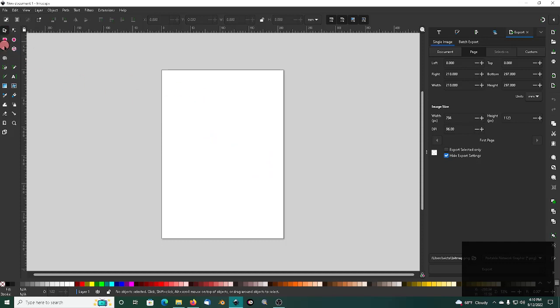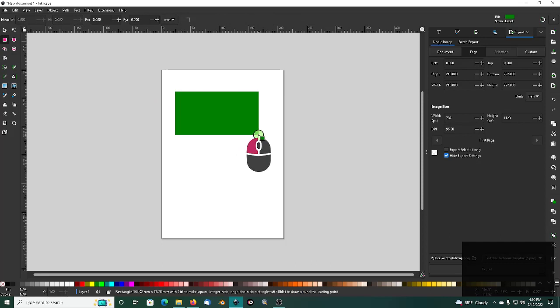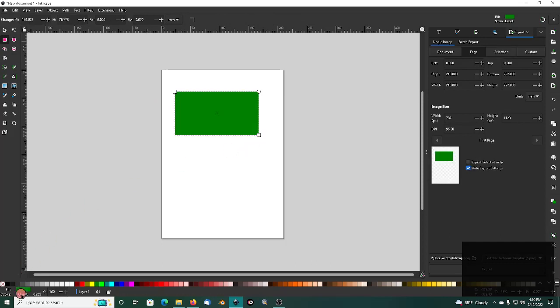Let's draw a rectangle. If I look down here, I see fill and stroke, and it tells me what the colors are. Right now, there's nothing, so it's probably going to be black on black, since I reset this to show you guys. So I'm going to pick green for my fill color. Then I'm going to come up here and grab a rectangle and draw a green rectangle. And if you look down here, it says fill and it says unset.